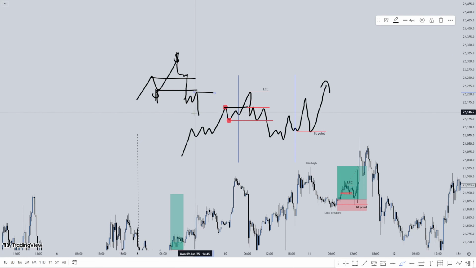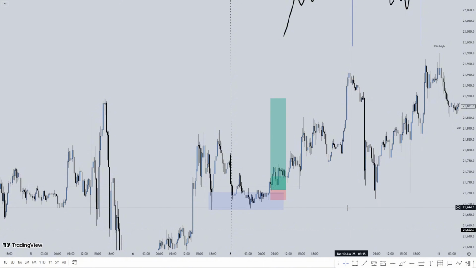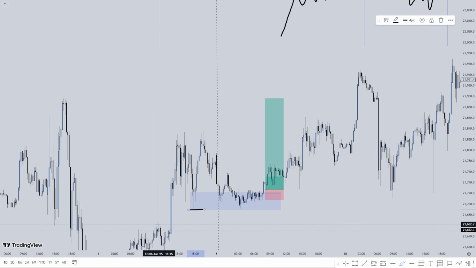Okay, so we have this range right here. Once we break and close above the 50%, then we can take the retest of the range and continue higher towards this high right here. It's all about trapping people, but you have to understand when the liquidity cycle is happening, and you have to understand the major reversal points. For example, our reversal point was this level right here. Some people would be waiting for this low to be gone, so price can tap into this FVG and then go higher. But I have my rules, and based on my rules, this was enough.